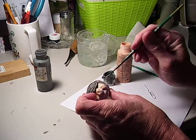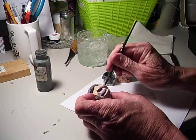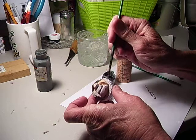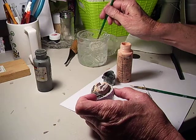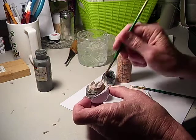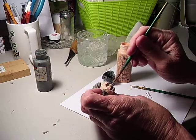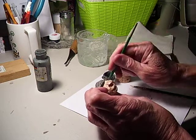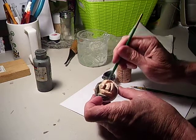Now, you may have to give it several coats, which you probably will, because remember, when you go over a darker color with a lighter color, it's usually not going to cover as quickly or as good as you might want. So, like with the flesh tones, you're probably going to have to go over it several times. Let me get a little bit larger brush here. Yeah, just sort of going over it.